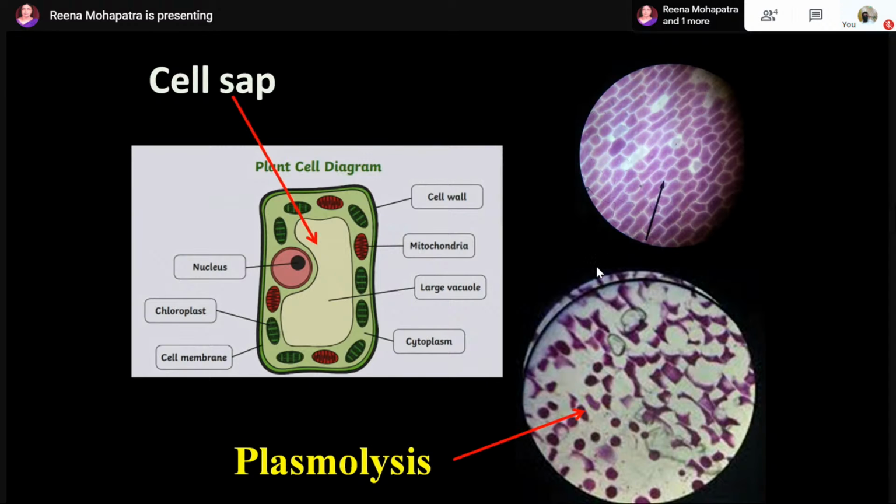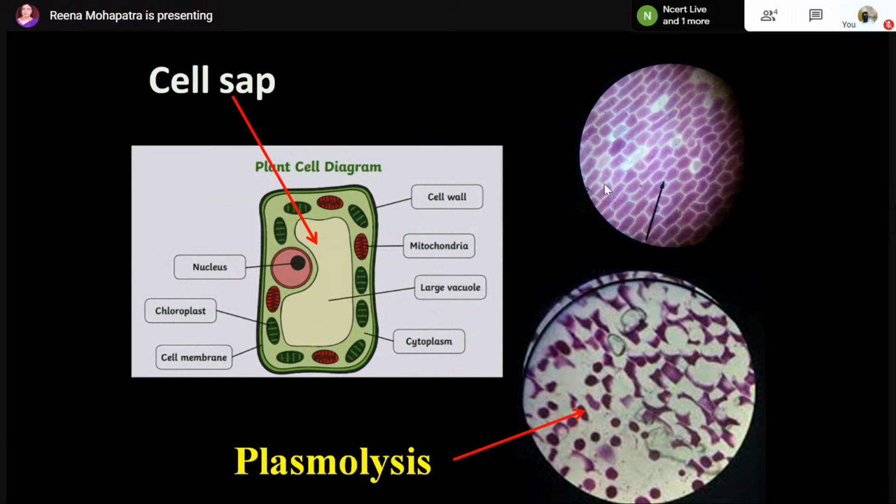Chlorophyll is not water soluble, keep in mind, but anthocyanin is water soluble. So anthocyanin pigment remains dissolved in water, and where will it be found? Certainly inside the vacuole, because the vacuole has lots of water. So anthocyanin pigment remains dissolved in the vacuole. So in such plants, the vacuole looks pink or purple in color, as you find here.